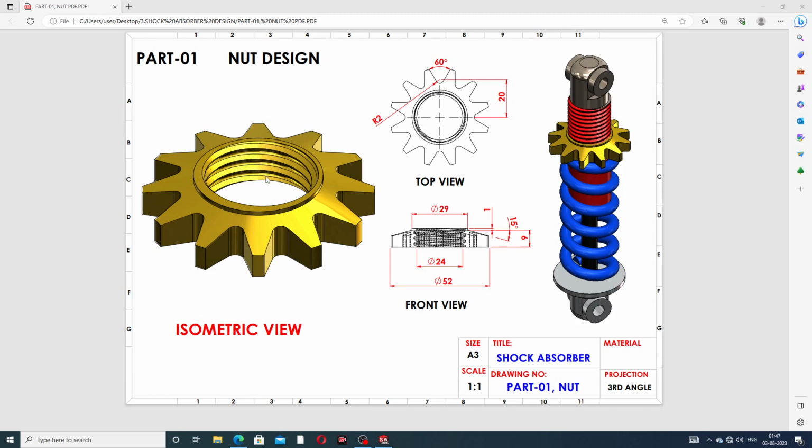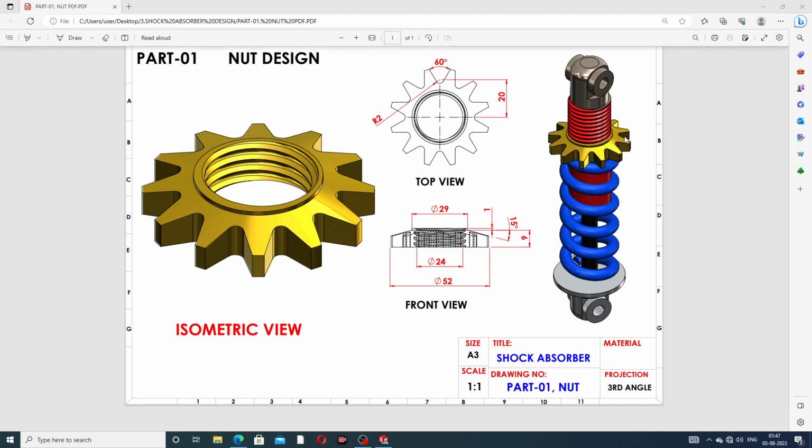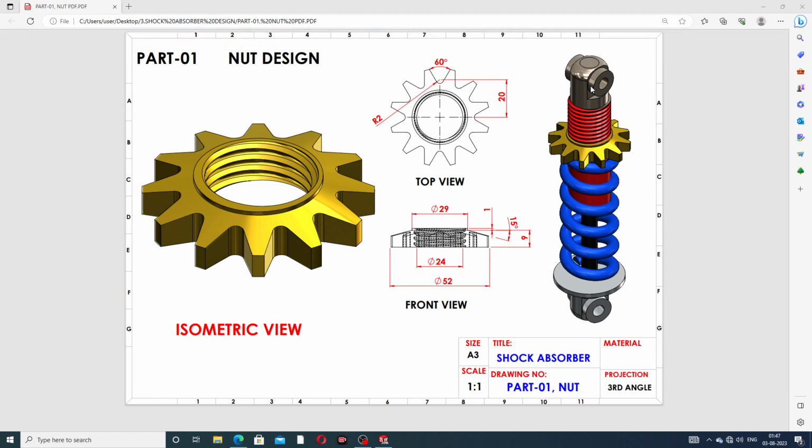It uses a thread, and all the 2D geometry is available here. Today we discuss only one part, and all 2D geometry is defined easily and clearly.